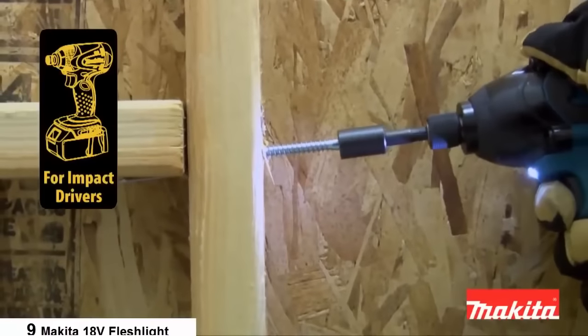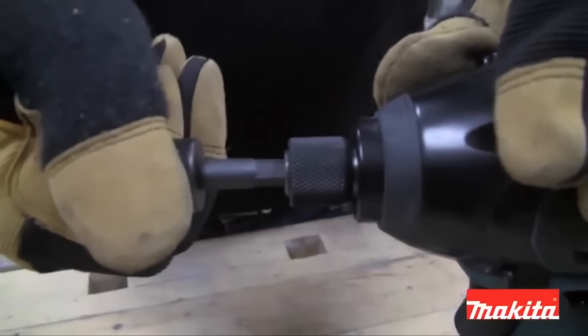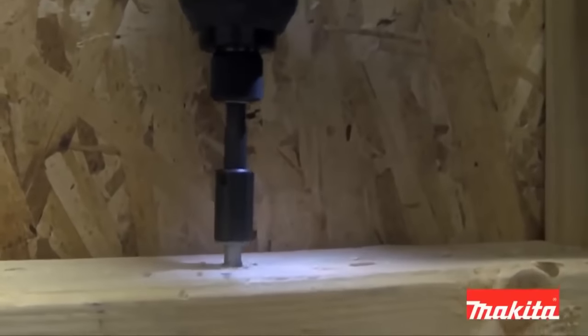Introducing the new Makita 8-piece quarter-inch drive 6-point impact socket set. These high-strength 6-point drive sockets are built to perform the toughest high-torque applications.